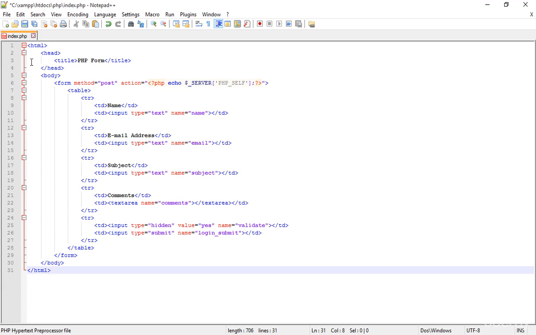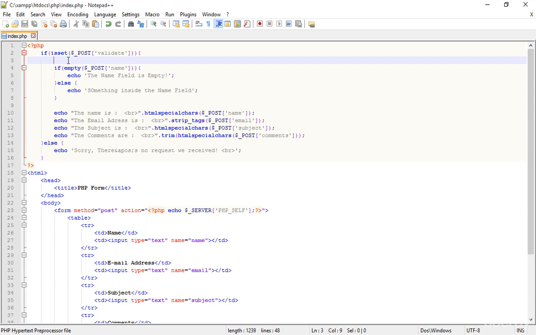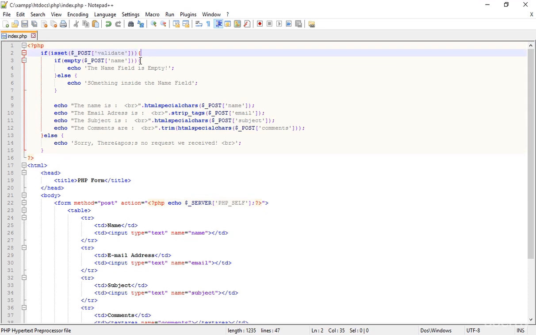There are some reasons I'll guide you why I'm pasting this here. And now if the name field is empty, then I'm creating a variable here. I'm not echoing anything right now.